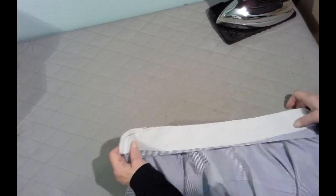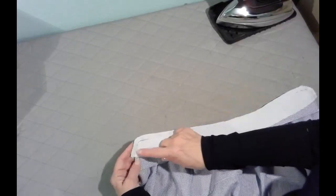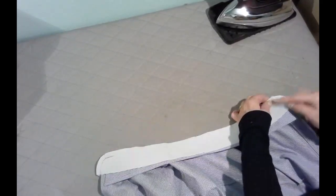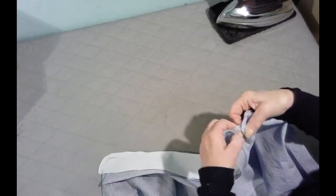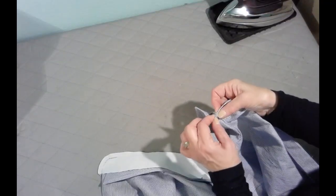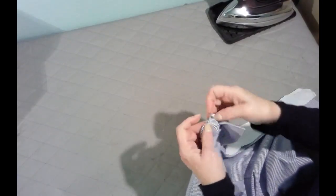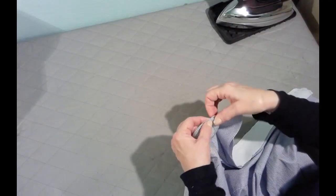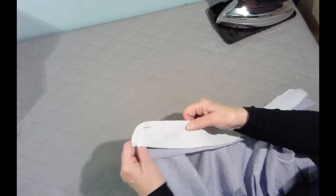Okay, I'm back. I'm stitching it. So I have stitched it on my pretty curve that I drew on both sides. And I'm checking to make sure that I haven't caught this placket and that I'm right next to it. It looks like it did pretty good on that side. Let's check this corner here before we go any farther. Make sure that it's going to be okay. Yeah, I think so. Let's pop that back in there for a moment.